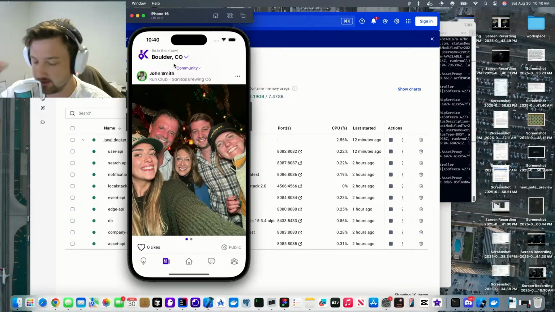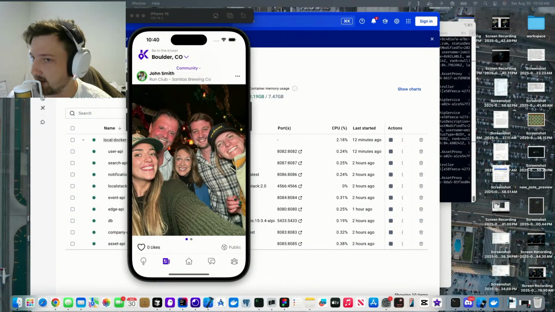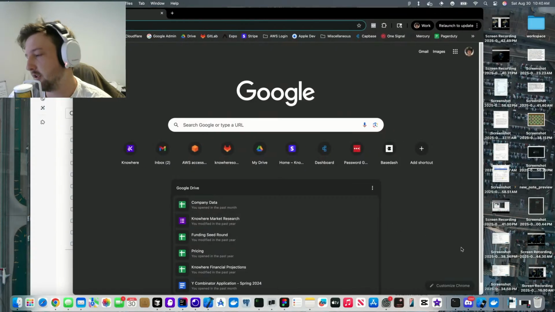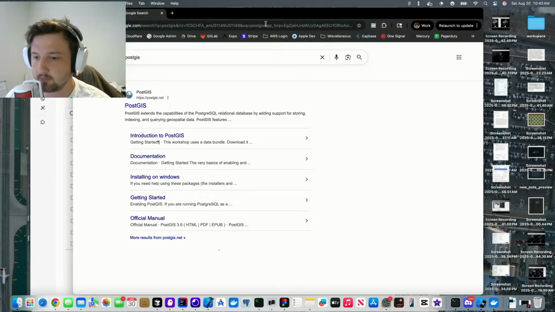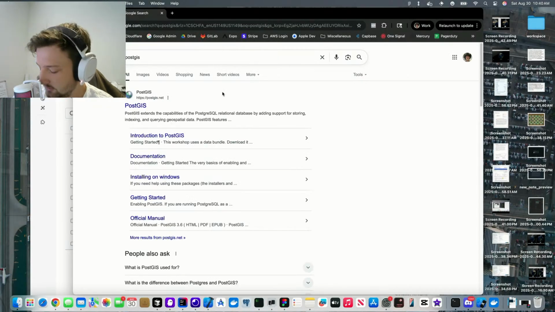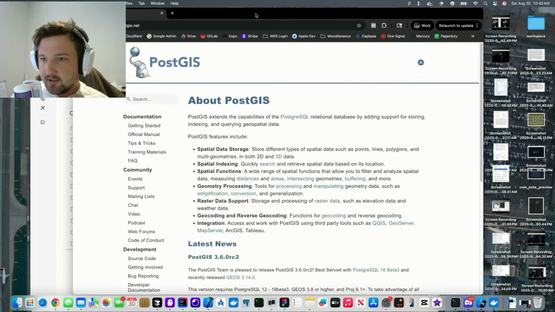This is just for you guys if you ever create something kind of like Uber or DoorDash, whatever, where you need to query results based off actual geolocation, and you're using Postgres, you can use this thing called PostGIS.